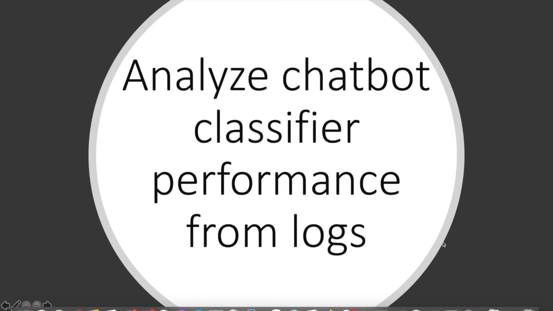In this video, I'm going to show you how to improve your chatbot's intent classifier performance using log data from production. So in this scenario, we've got a chatbot. It's been deployed somewhere, whether it's in production or some user acceptance test environment. And we've got things that users are actually typing into the bot. And this is separate from our training exercise.